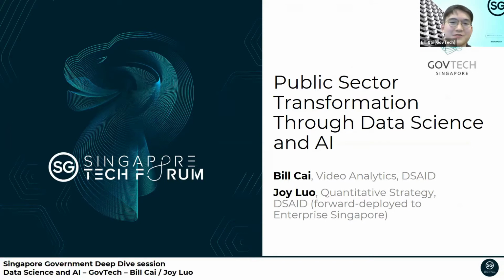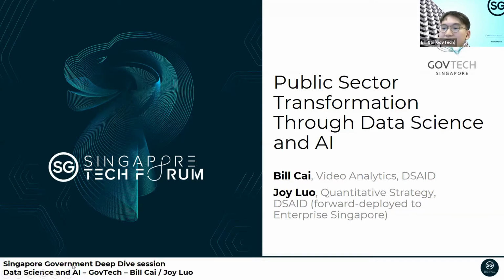Hi, good morning, afternoon, evening to everyone. My name is Bill, and I'm an Associate Computational Scientist with the Video Analytics team within the Data Science and AI Division, or DSAID, in GovTech. We're here to share more about what we do at DSAID, along with my colleague Joy, a quantitative analyst with the quantitative strategy team. I'll start this presentation by introducing DSAID and my experience here before passing the time on to Joy, who will elaborate more about her thoughts about the quantitative strategy team.